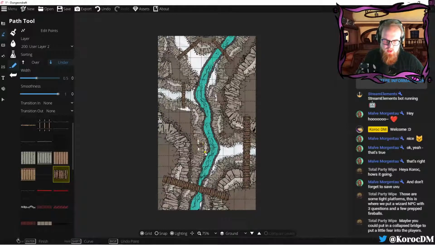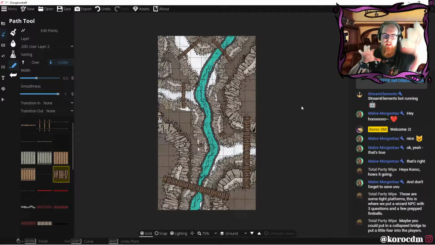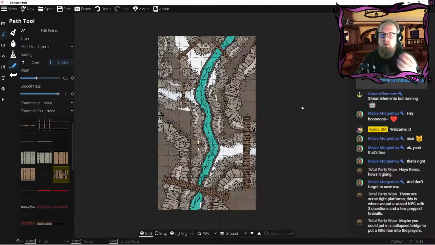Another thing that we could do that I would really like to zoom in for is have a little bit of bridge hanging down, but from this perspective and on this scale it's complicated. Because these maps are not really meant for playing. I will later turn off the grid and just use them for an aesthetic view. I like to use maps or pictures like this not to play and have a battle here, but just to give the players an overview of the area, especially if they start high above and can see everything. It's more like, you see that, and now it's guiding your thoughts or your imagination a little bit.